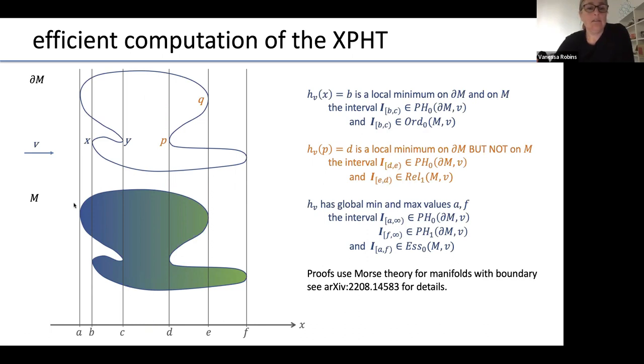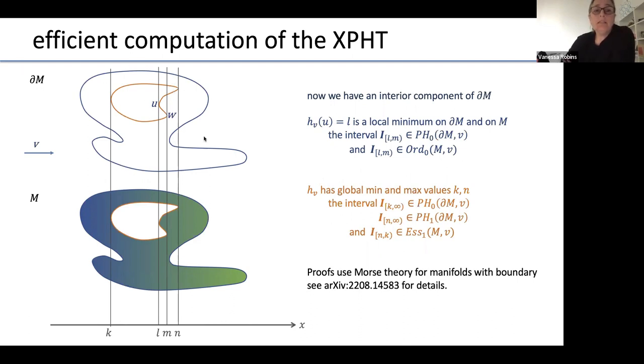And so it's the essential cycles that behave a bit differently depending on whether we're an exterior curve or an interior boundary curve, okay? For an exterior boundary curve, we have two essential cycles here, the zero and the one dimensional. And we know that that is going to give us an essential zero cycle for M, whose birth is at A and death is at F. Okay, so that A and F are going to be the global min and global max for that particular component of the boundary.